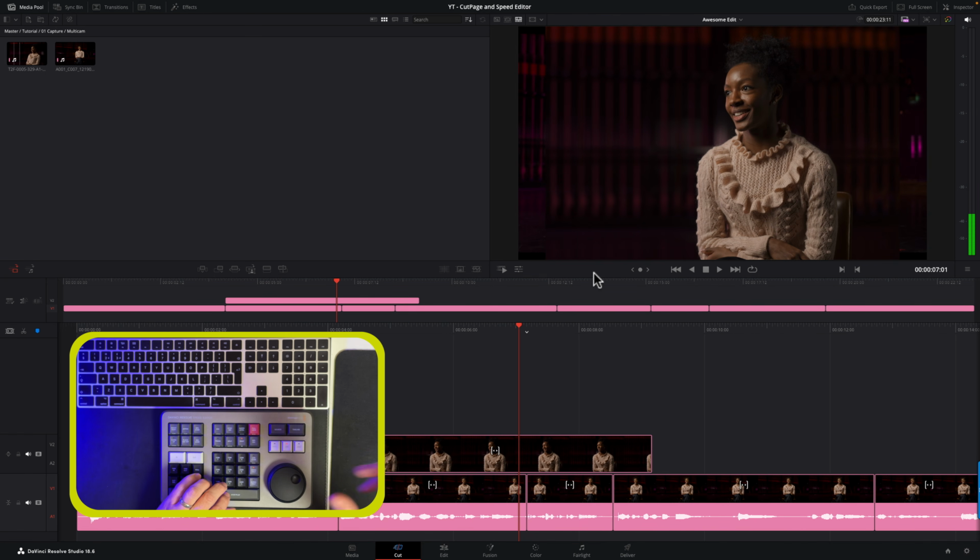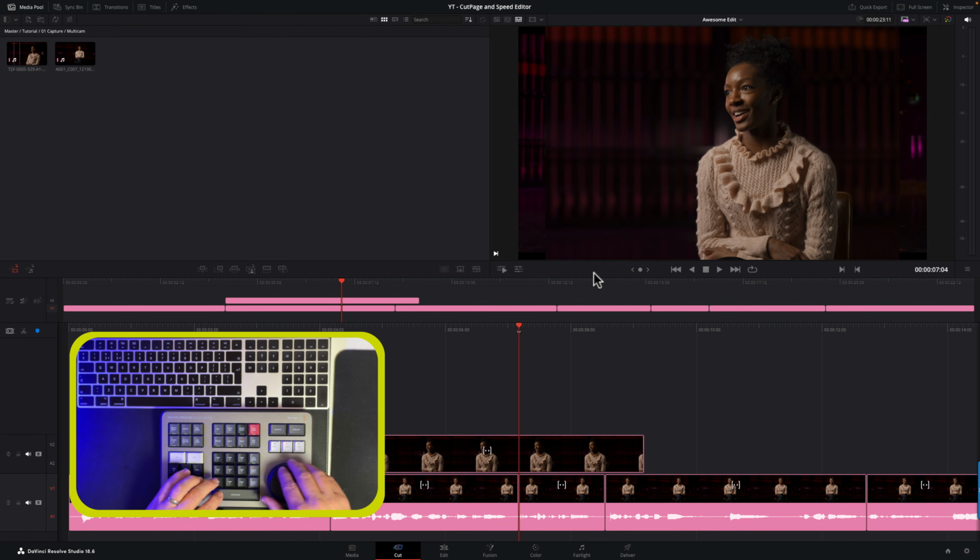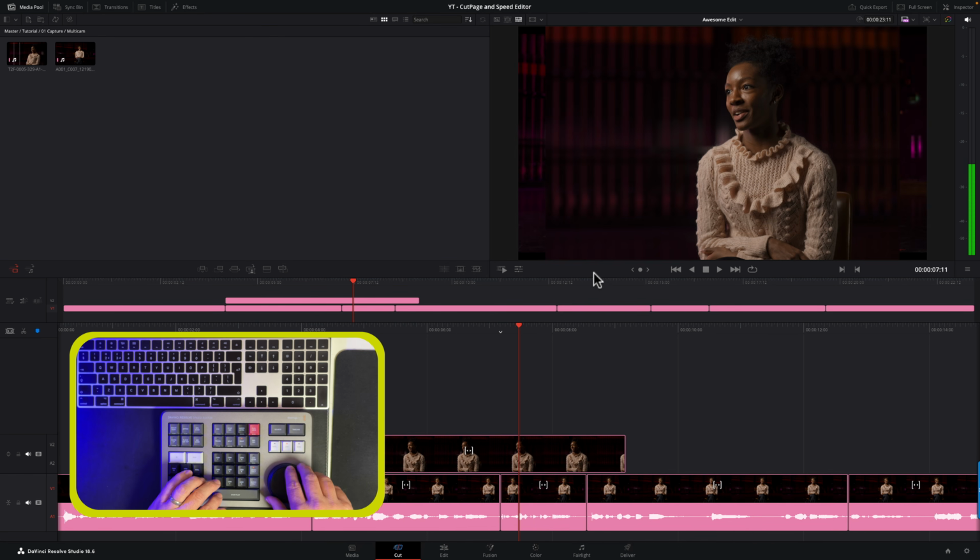Now we've got a slight mismatch on the resolution and the ratio here, so we're going to have to fix that in just a moment, but we can do that very easily. Now we've got a situation where I'm on the timeline, and actually I only want to cut in closer for this particular part of the shot and go back to the wide shot for this clip number 3.